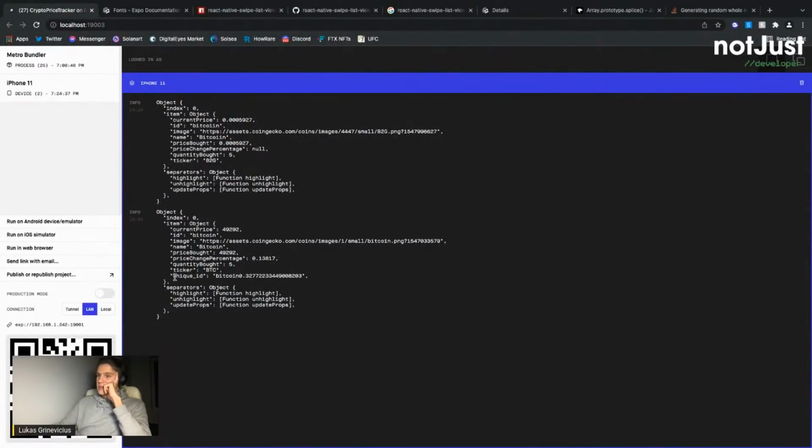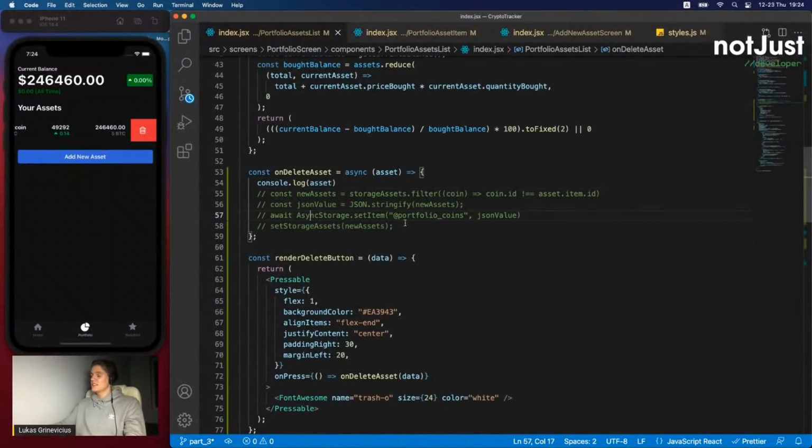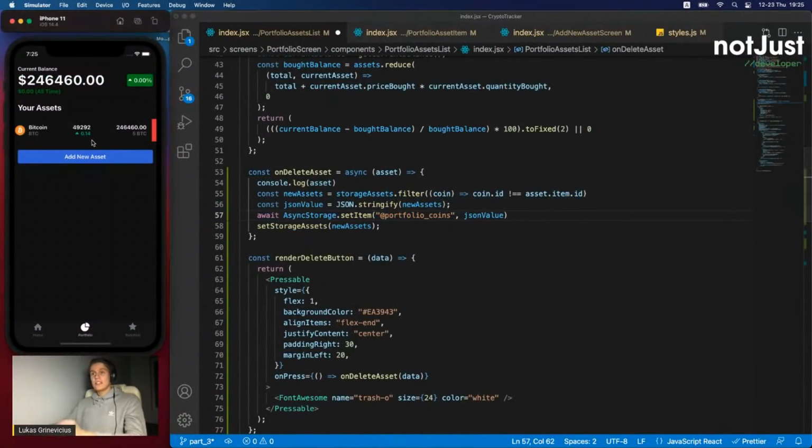Yes, here the Bitcoin unique ID, this will always be unique. It would be so strange if that's never a unique ID. So you see, that's actually the biggest problem: not having a uniquely identifiable value for your objects in a database.